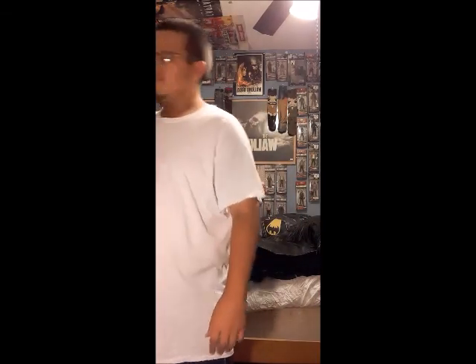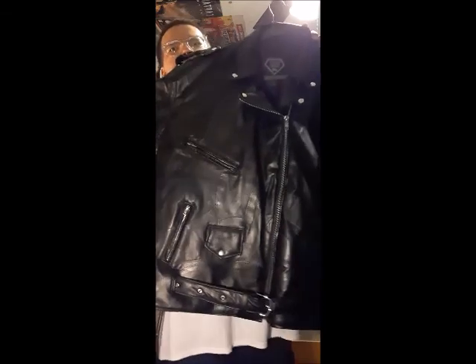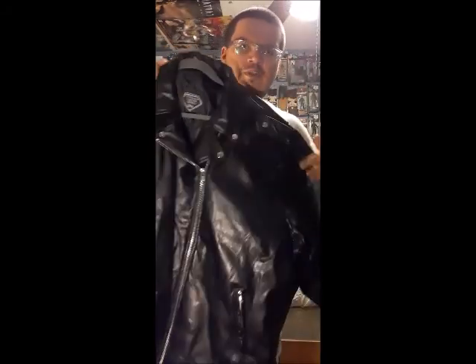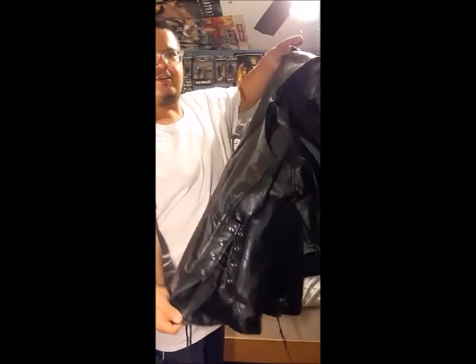The next one is a new one that came in yesterday, and I'll show you guys because there's a bit of a problem with it. I consider myself a bigger guy, and some people say I'm not, so I ordered this one in a 5X — and it is huge. It looks like it's made out of different leather parts because of all the stitching going down. I'm going to get this one in a 4X, which is more my size. But I still like this 5X — it's comfortable, and you do get pretty warm in it quickly. You also have a belt you can tuck inside the jacket, and ties right up in there as well.